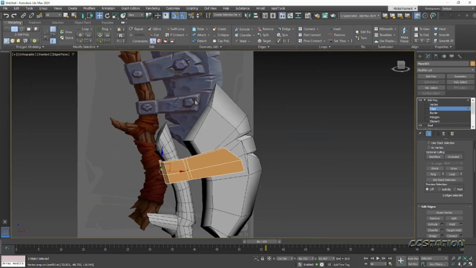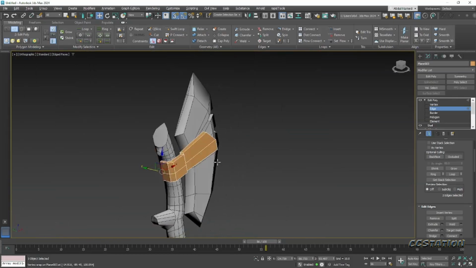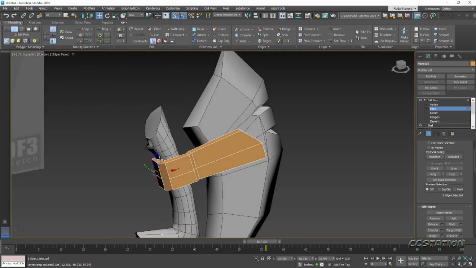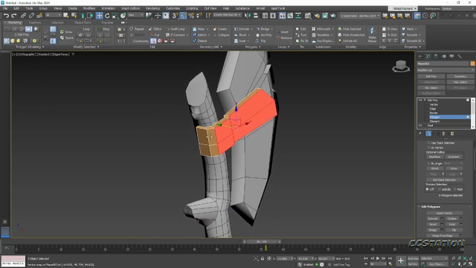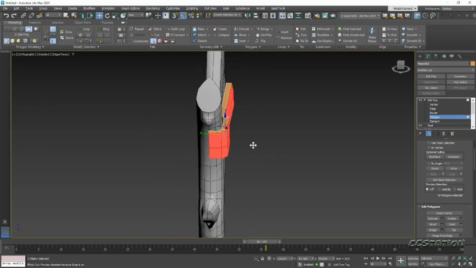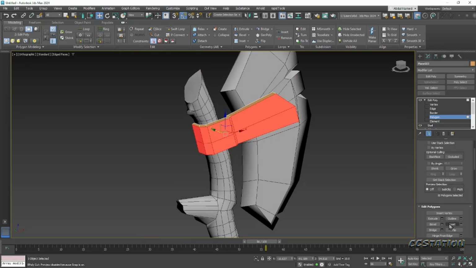To create that inset, we're a bit too late for the inset, so instead I will use chamfer. I will select all those polygons, make sure you turn off snap because it might create unwanted results, and let's do chamfer or bevel.